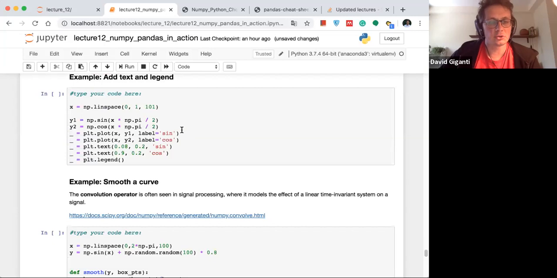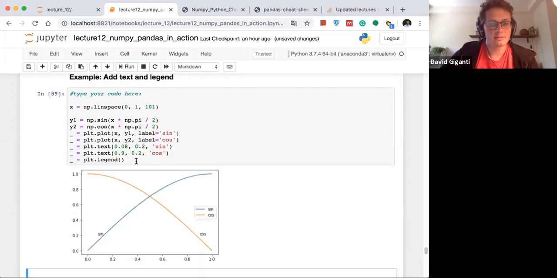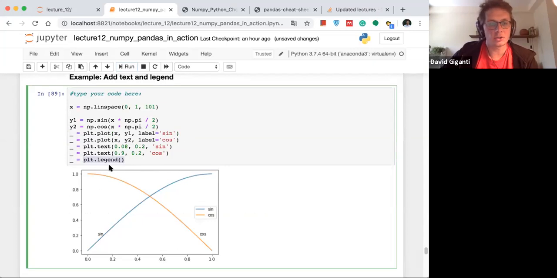I'd just like to show you an example where we can add a legend. To add a legend, we just use plt.legend, and it will automatically recognize the label of each plot. So that's the way you have to implement it. When you plot, you can add information about the label.